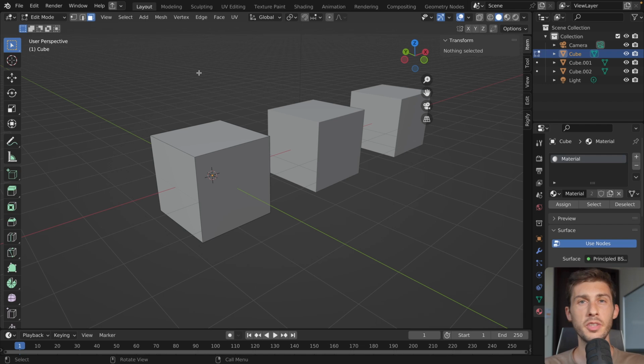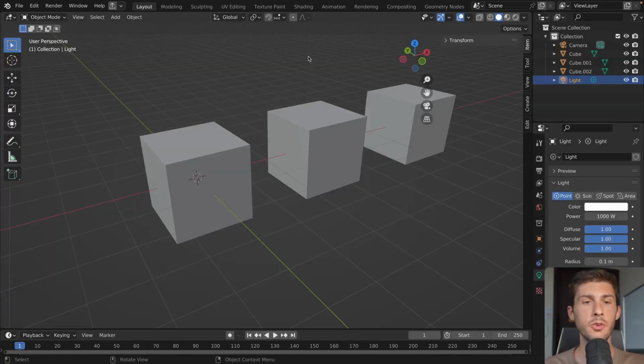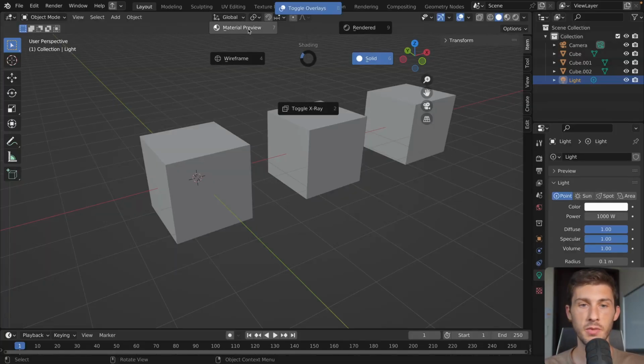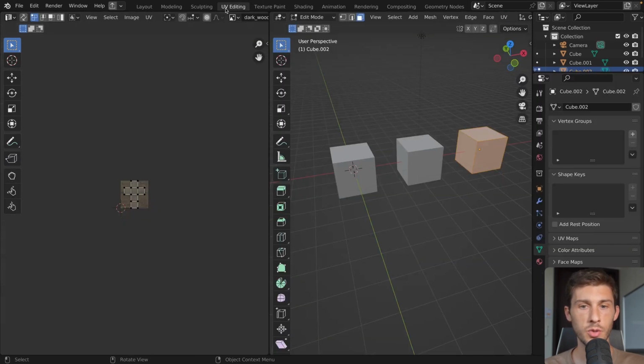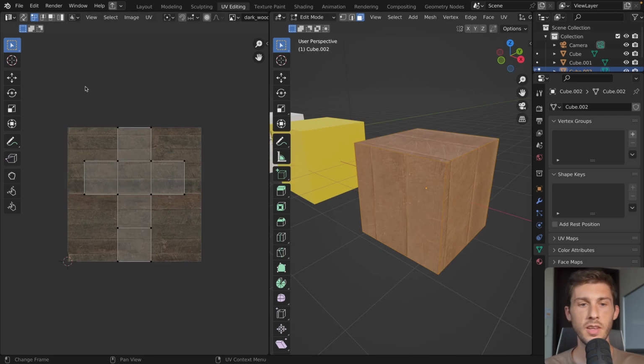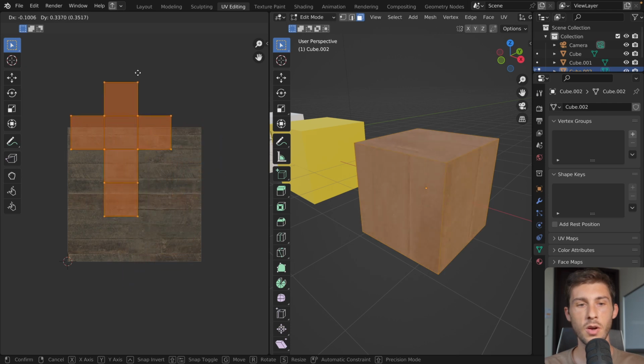The other property that a geometry has is the normal on a face. It's a vector that indicates how the light will reflect on that surface. And you also have UV coordinates. If I go to Material Preview, this one has a texture. We go to UV editing. You can see on the left the UV coordinates. It indicates how the texture is applied onto the object. We will see textures in a next lesson, but just understand that there are UV coordinates that define the position of the texture for that geometry.